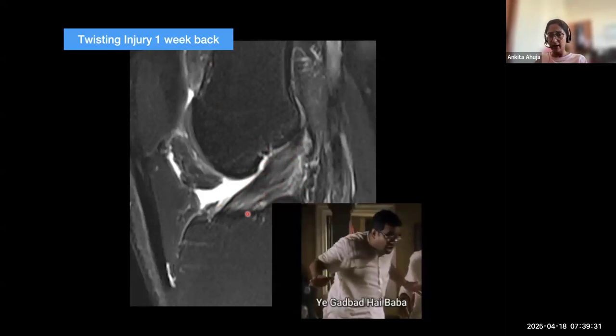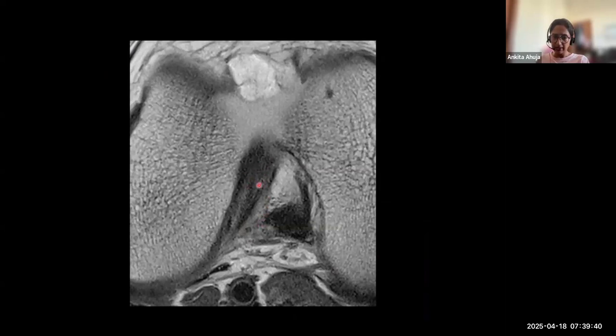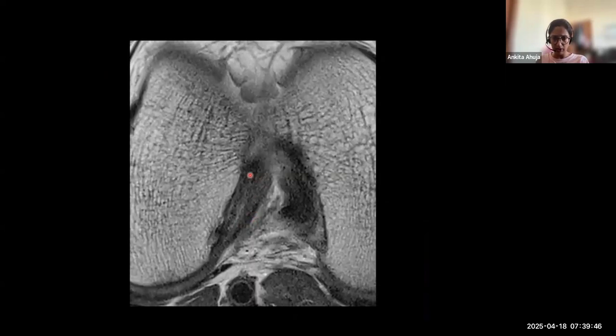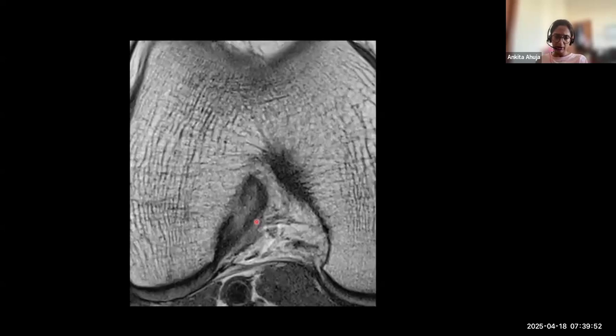So there is something wrong, I know. But what is wrong, I'm not sure, right? So let me see on my axials, which are really my best friends. So I see these fibers over here. When I come here, the fibers become thinner. The inner fibers are not that discrete. Again, I see some altered signal over here. Still, I'm tracing it, not really bad signal over here.